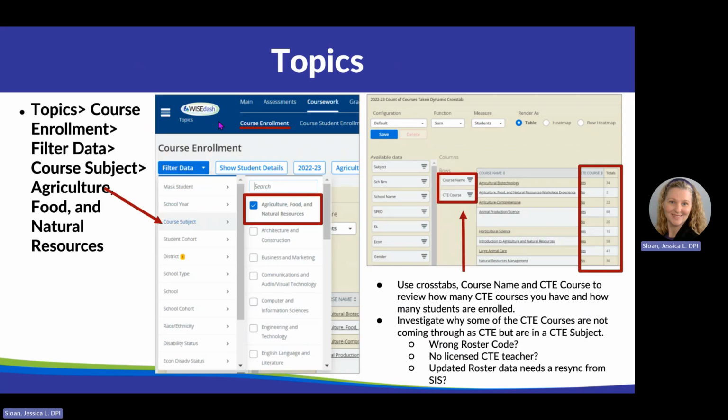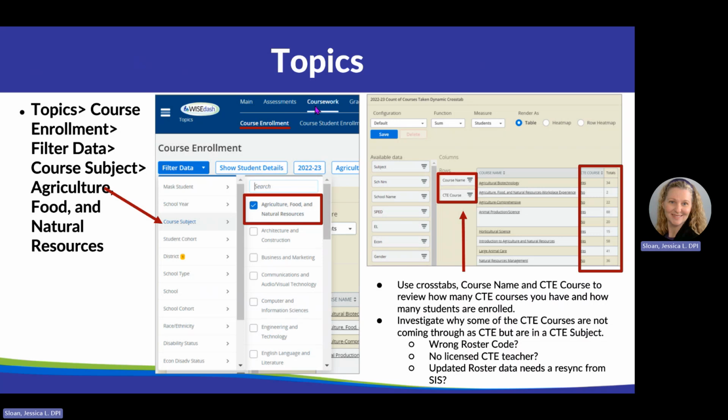Okay. And this slide is about a different dashboard. It's called the topics dashboard. And I like to pay attention to this because CTE participants come from students that have completed and passed one CTE course in each reporting year. And also because Perkins also covers career pathways, and career pathways have a sequence of CTE courses. So when students take 2 or more courses within that sequence, they become a concentrator. So I do want to look at my CTE courses.